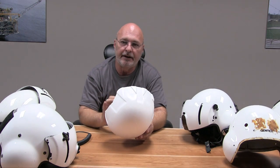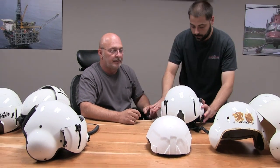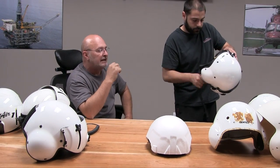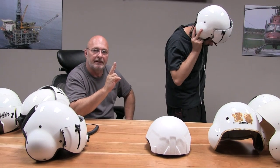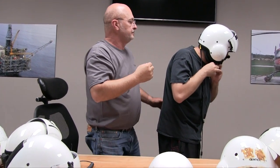The second part of fitting the helmet properly is the nape pad in the back, and in this case the nape strap. I'm going to demonstrate that right now. Steve, go ahead and put on this helmet. This takes two persons to do it. The best way is for you to have your helmet on and then someone to come up behind you and properly adjust the nape strap. Put the helmet on and buckle the chin strap.